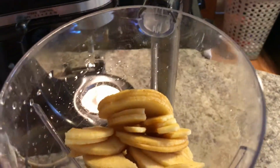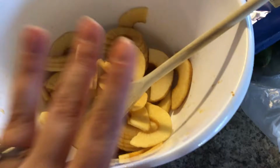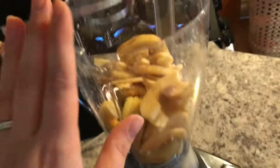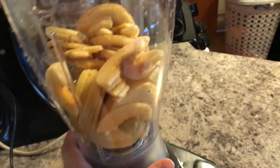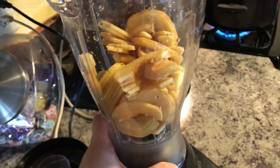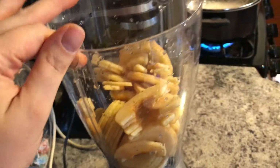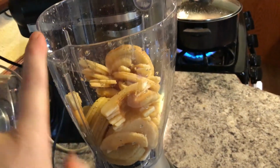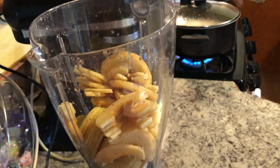Now I'm going to do the apple and banana. This was about half of what was left in this bowl, so this will be my last for the apple mango, but this is what I have for the apple, and then I think I'll probably add about 4 bananas. I'm just eyeballing everything, and of course I can taste it to make sure that it tastes decent, but I'm going to start with this, add water and puree it, and then add the bananas and puree it.